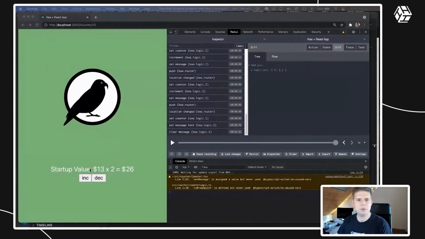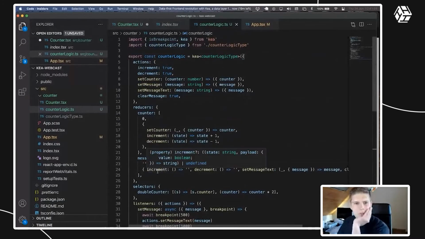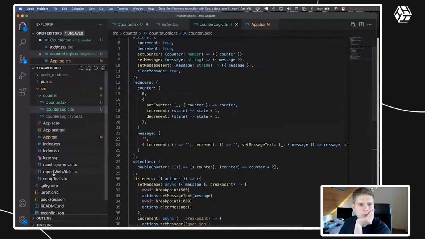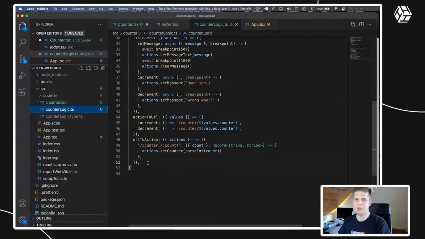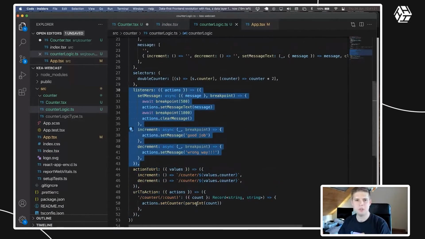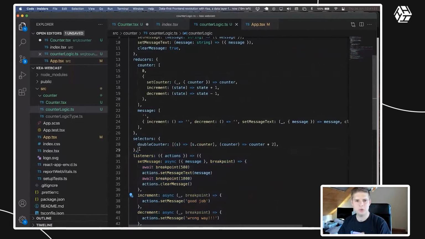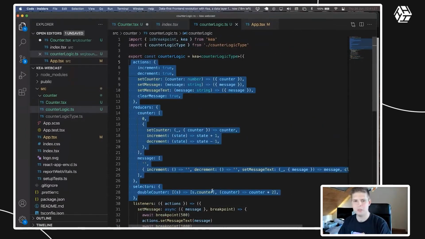There. I'm going to show you one more thing before we go to questions, which is one more feature of Kea called loaders. And this is again done by a plugin. So yeah, Kea supports plugins. So whatever you have here, you can just write your own. This is all a plugin onto Kea. Listeners used to be a plugin until I put it into core. And actually, all these things in the core of Kea are also implemented as plugins. So it's a very extendable system.